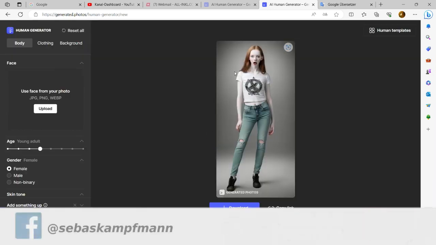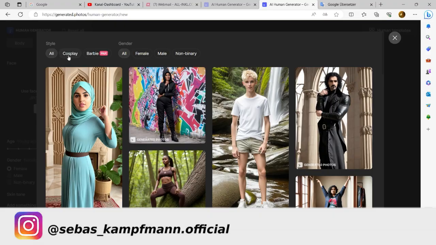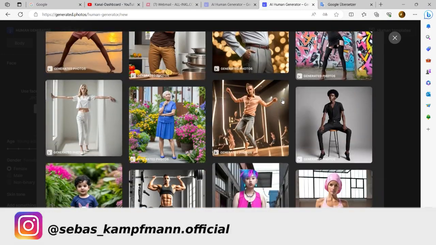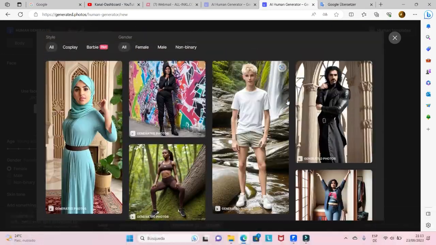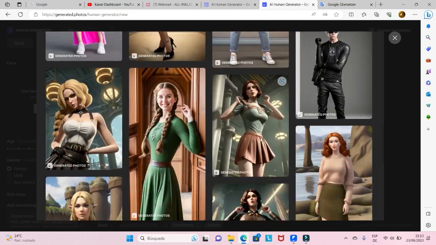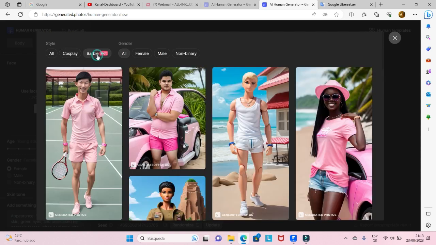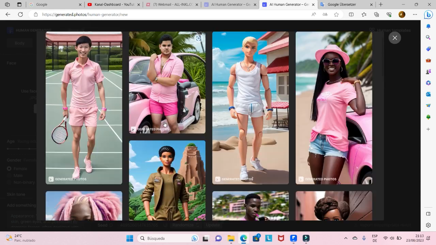Now that looks a little bit funny. This is a template and we get a lot of different human templates here. Then you can find here some for cosplay or Barbie, at the moment very hot because of the movie.